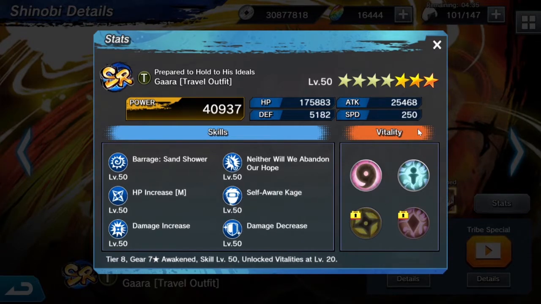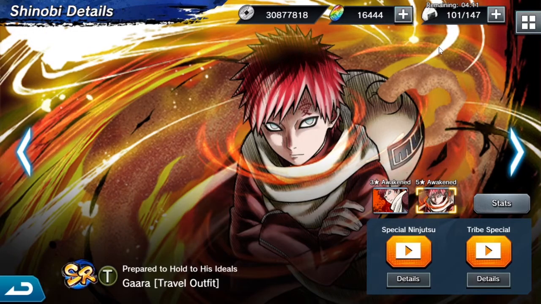So yeah, overall, people might not think that Gaara is that useful, but he has use in both PvE and PvP modes. And as a PvE enemy, he was especially annoying because his fort skill would always proc, since the player's units are always faster than the enemy units in PvE. So now we're going to take a look at some arena clips.